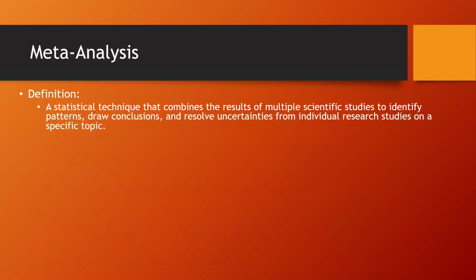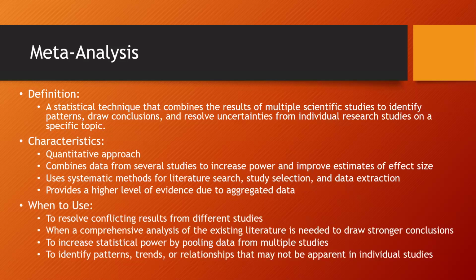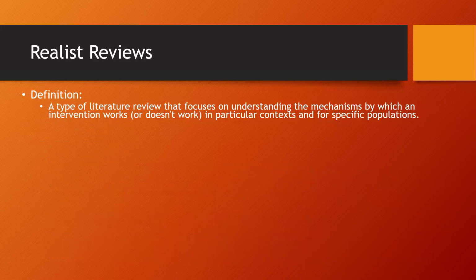Another one is the meta-analysis. Once you do a systematic review, you will have quantitative data. Then if you analyze that quantitative data, that will be the meta-analysis. So it is part of the systematic review. You can't do a meta-analysis without doing a systematic review. First of all, you have to do a systematic review, then you have to find the result, then you can start a meta-analysis.